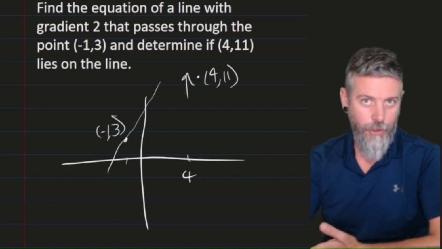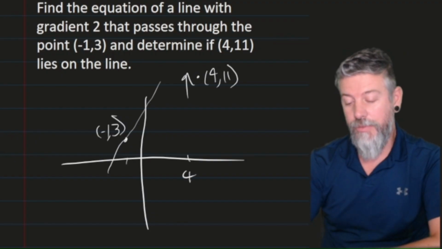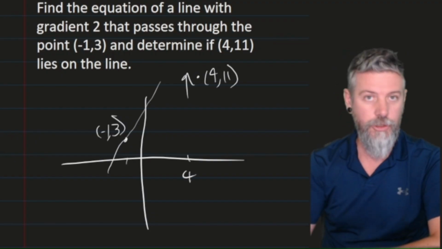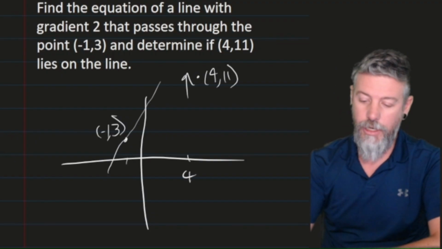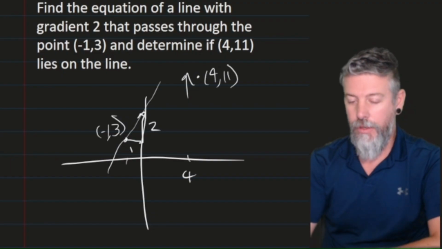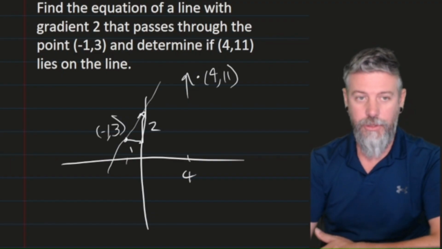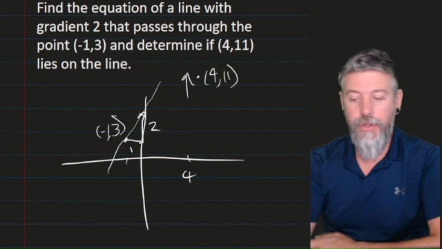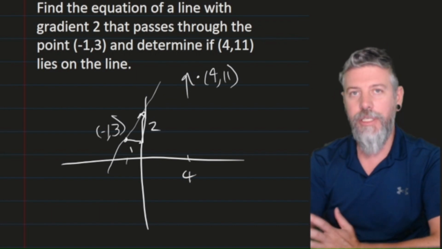Okay. So how much of this can we actually solve graphically? Can we do the whole thing? Well, we can. So for starters, we know that it has a gradient of 2. So every time we go across 1, we're going to go up 2, right? That's what makes a gradient a gradient. Whenever the gradient's negative, it goes down. Whenever it's positive, it goes up. It never runs left. We're always reading it from left to right.